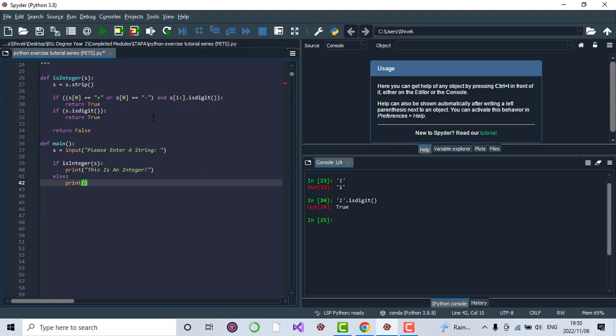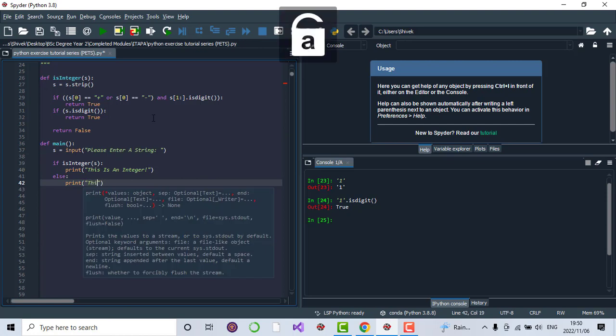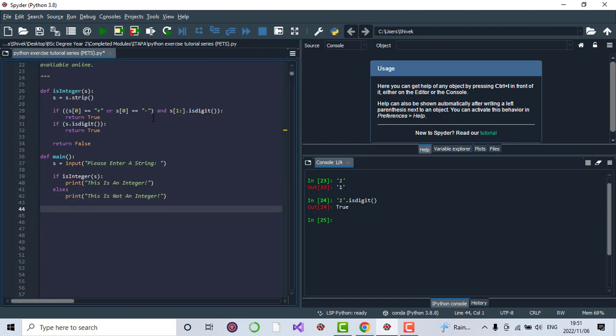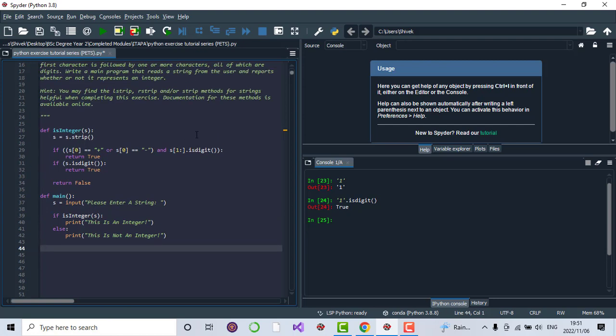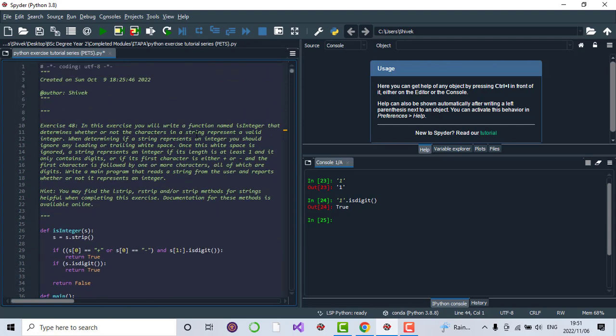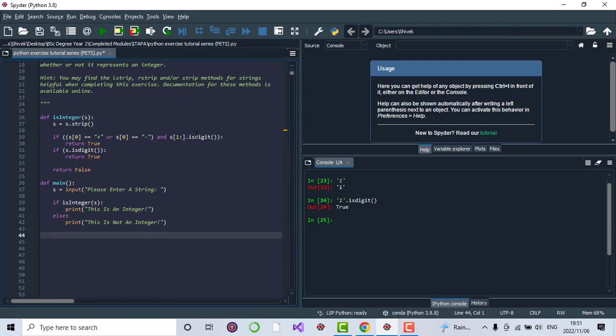Else, print this is not an integer. And that's that. We've successfully catered for all the requirements that the program required, guys. This is the end of the program. We've finished coding the program.